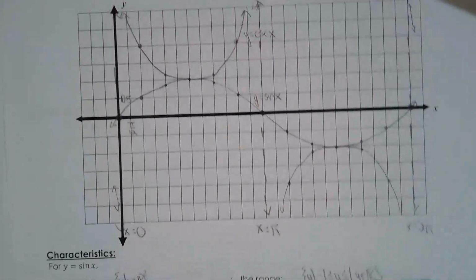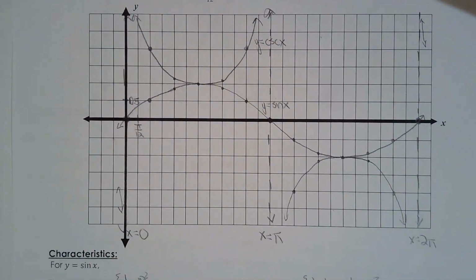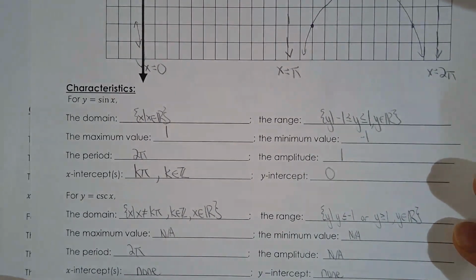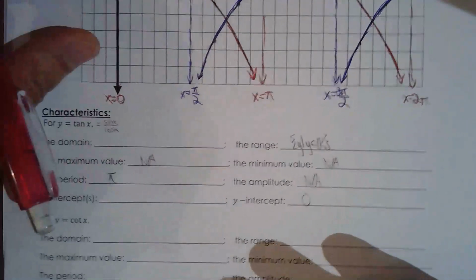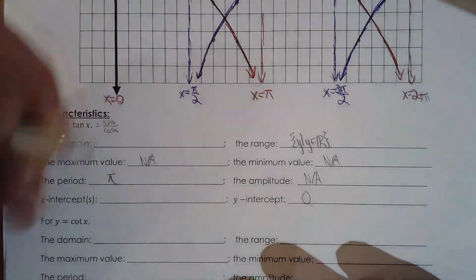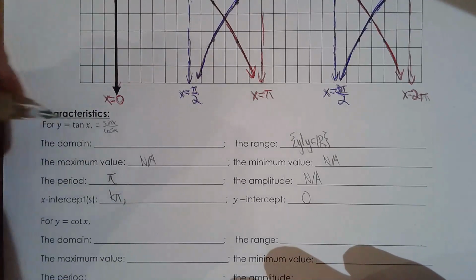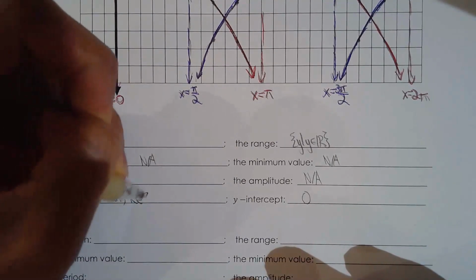So I'll show you the graph of the sine function again. And what did we say? We said that the x-intercepts of the sine function are k pi, where k is an integer. So that logic should be exactly the same as the logic here. It should be k pi, because if sine x is 0, tan x is 0.